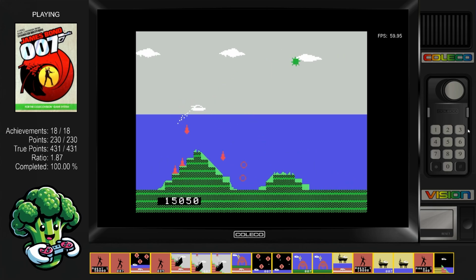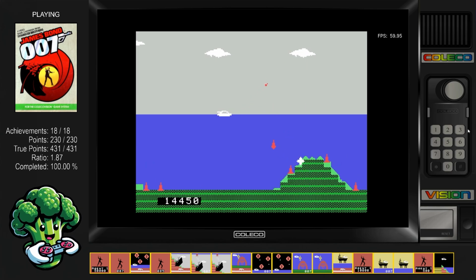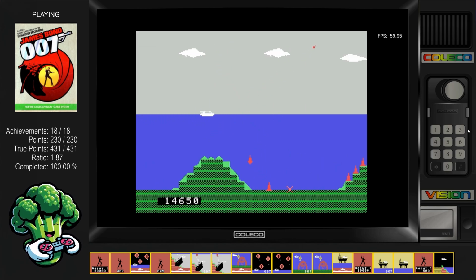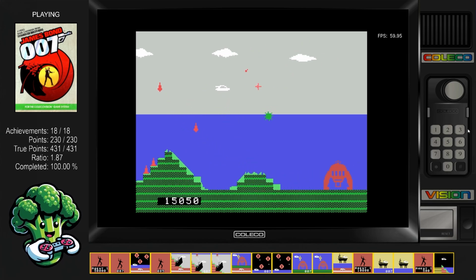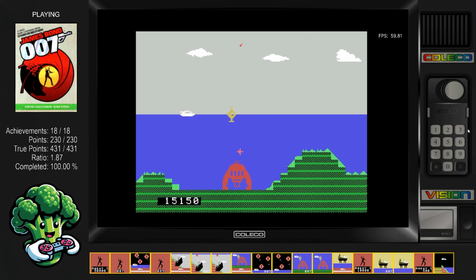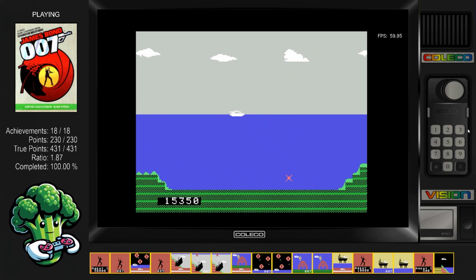Just going to keep going there. Eventually you're just going to keep repeating. Even if you hit the fortress and the capsule comes up, you can actually jump over it. So there, I think I hit it. That's probably where I jumped it. So there, you can just jump over it and just keep going and just sit there and farm.